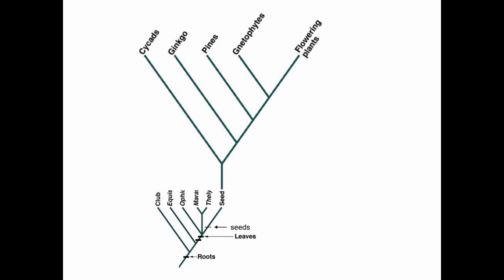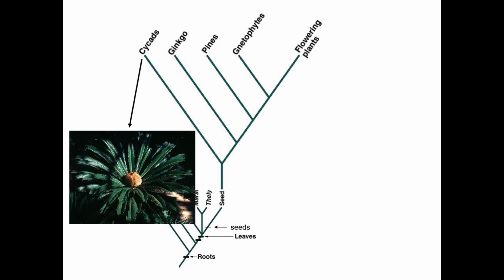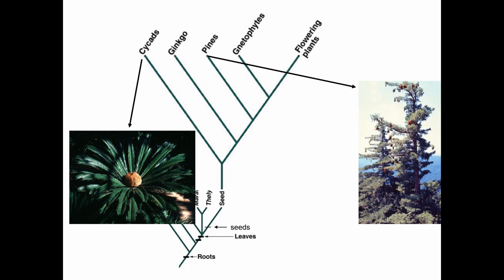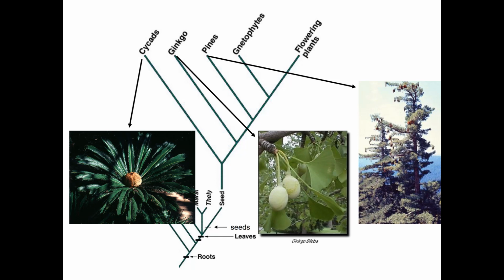So plants that actually make seeds include a variety of things. If you're in the Mobile area of Alabama or any place down south, you're going to see a lot of cycads. Florida has a lot of these cycads. These are ancestral plants that produce seeds. There are ginkgos, which of course we have on campus. There's pines, which we have on campus. These are non-flowering plants, but they're still plants that have seeds. So they have included embryos in some seed structure.